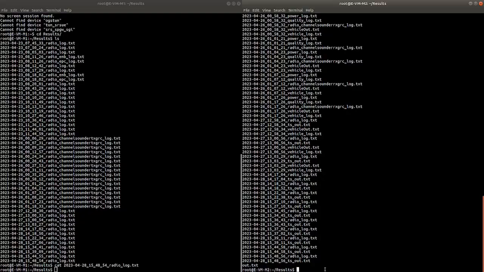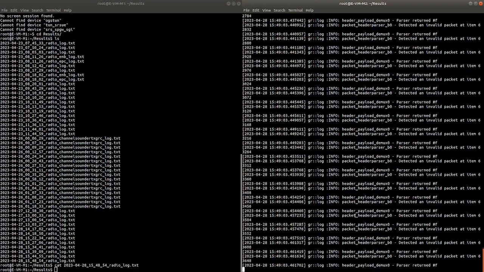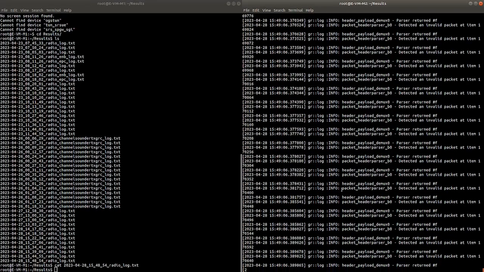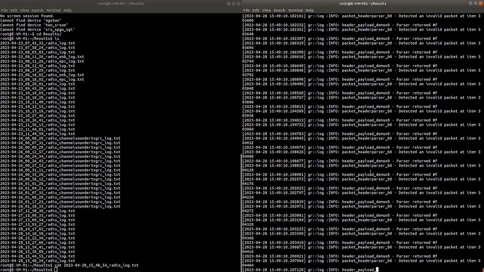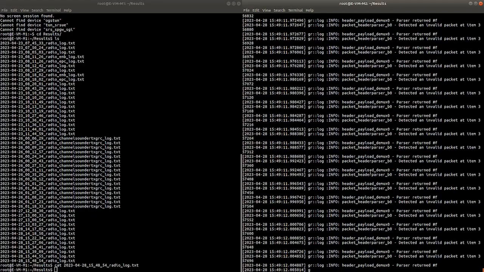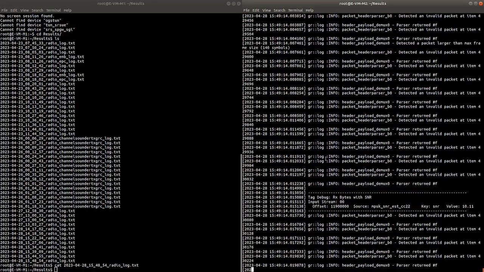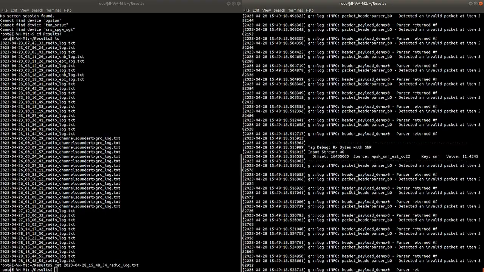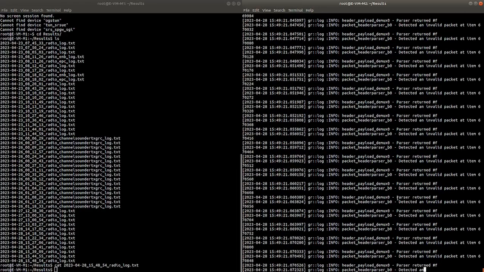If we take a look at the radiolog, we can see the time-stamped output from the GNU Radio run that we had just performed. This file is generally very large given the grlog info messages that we are getting here, which generally point to potential errors in packets.